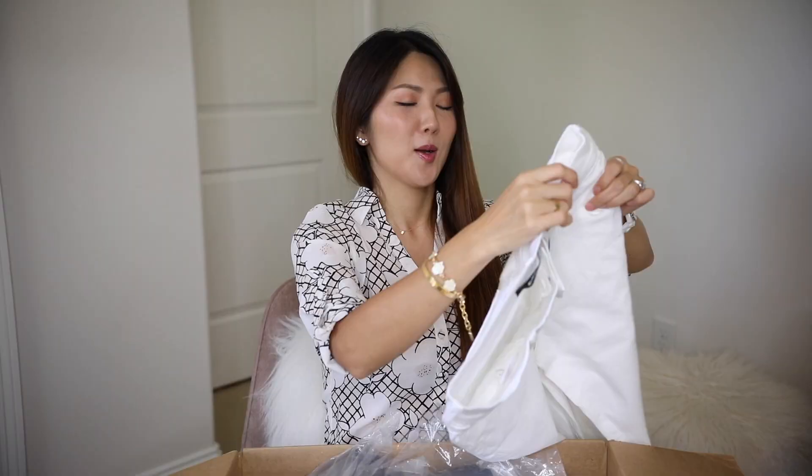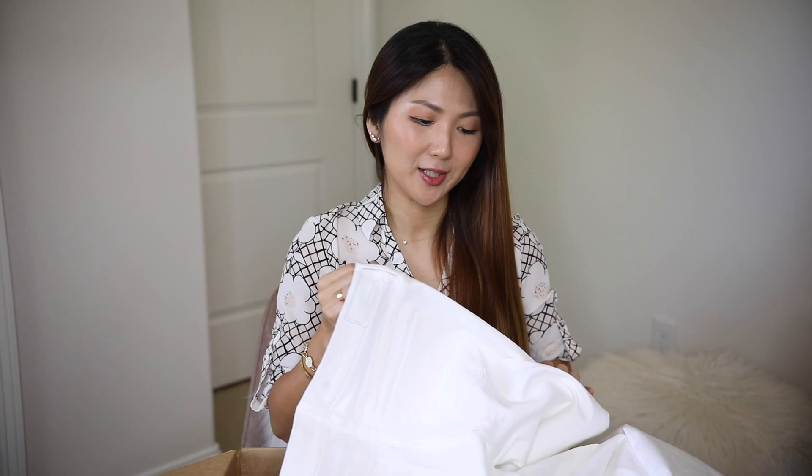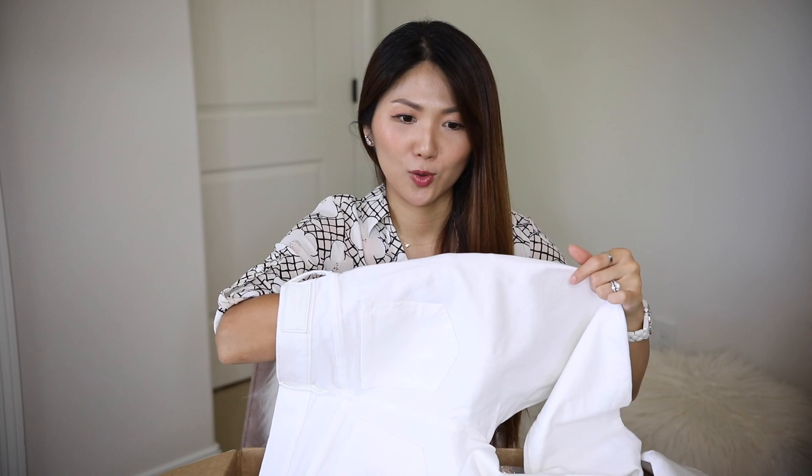The first one — I picked size 2 petite, which means the reviews say they run pretty small, but it says stretchy and looks like it'll fit me well. The first thing I care about before purchasing white jeans is whether the fabric will be really thin and show through, or show lines or bumps. This one looks like it won't, so as long as you're wearing nude or white underwear — I normally go with nude.